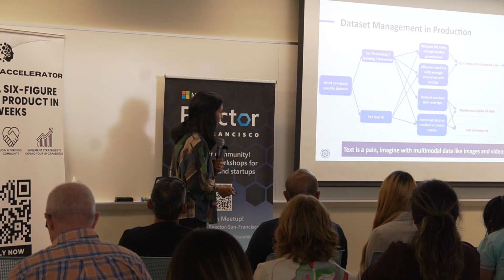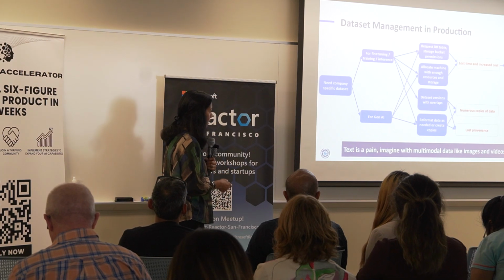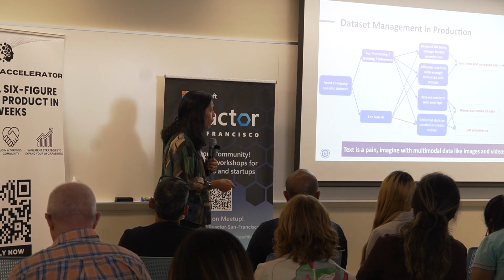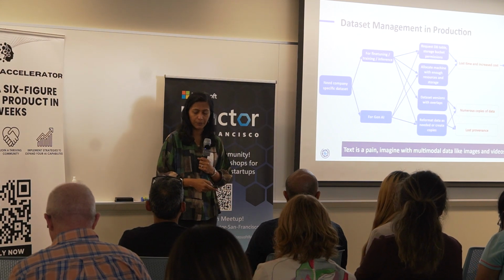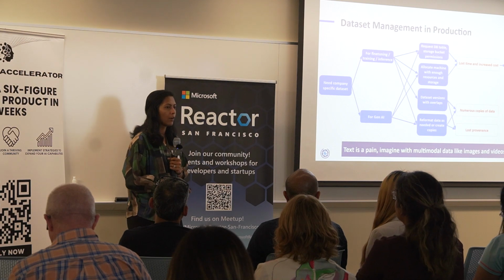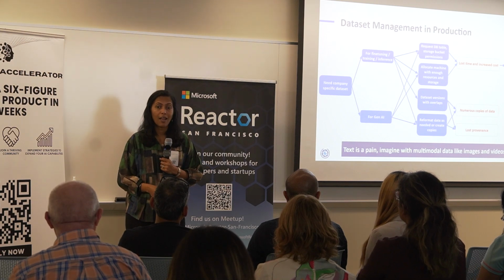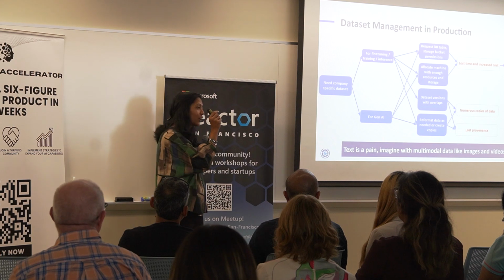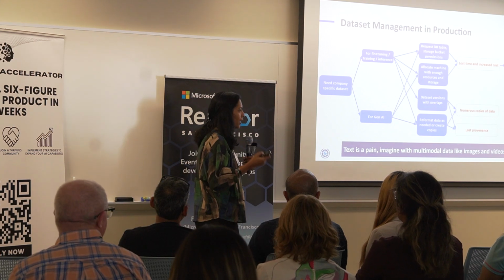So that's the reality. And you can think about it just with text. It gets even more painful when it's images and videos. Because every time you want to do something with videos, you're thinking about, oh, one video is 2 gigabytes. And all I need are 30-second clips out of it, but I'm going to have to download the whole thing.